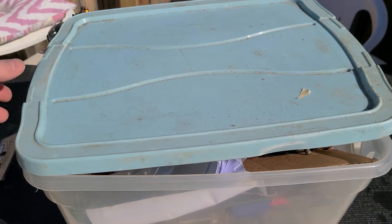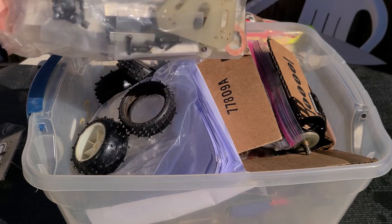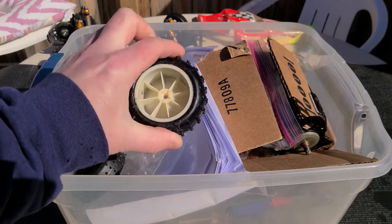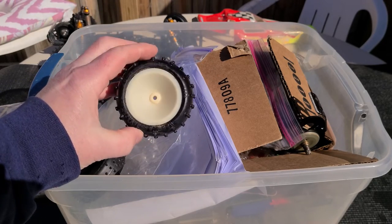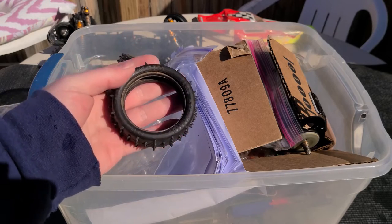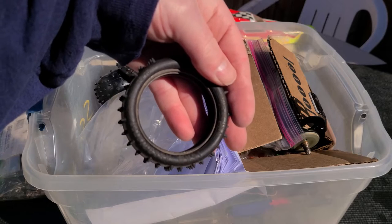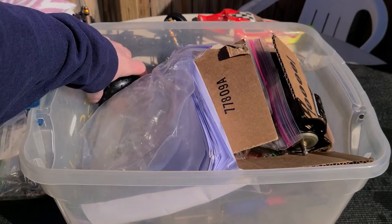One thing I thought would be really fun is to dig through the old parts box — you guys can dig with me. This is all my RC10 gold pan stuff. I had a lot more but I've done some horse trading over the years, especially for those low-C cars. These are the correct rear wheels and tires — they still feel kind of soft so I might be able to run them. These are probably the correct front tires, Associated TQ76 perhaps. Here's the matching rear.